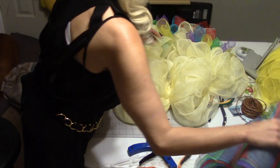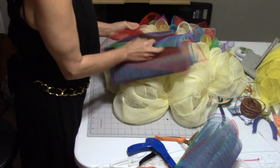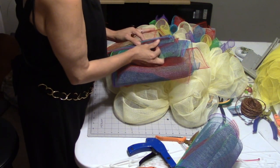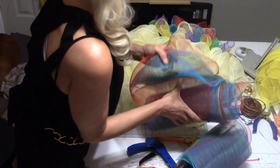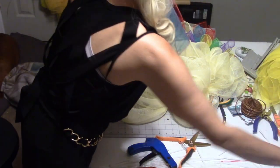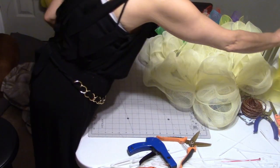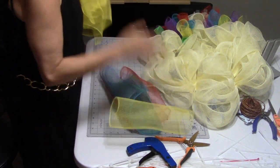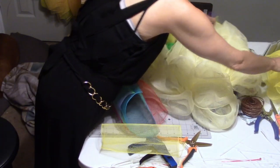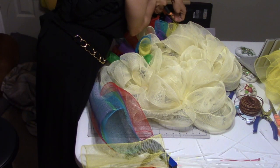I'm going to do one more roll of the colored loops. And then I'm going to go off camera so all my students can catch up to me. I do want to spray this too before we do anything else, so I'm going to spray it down. I probably won't, but I want to.